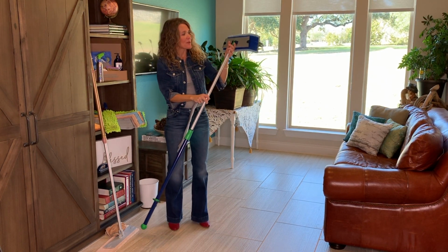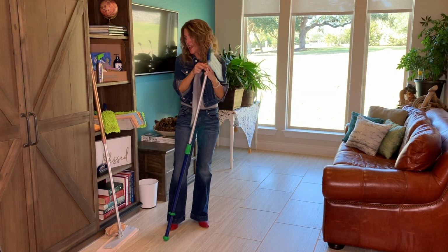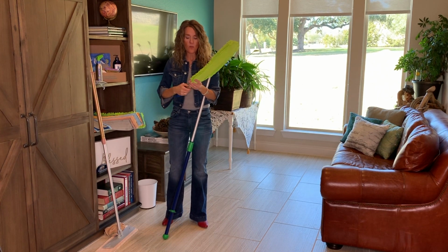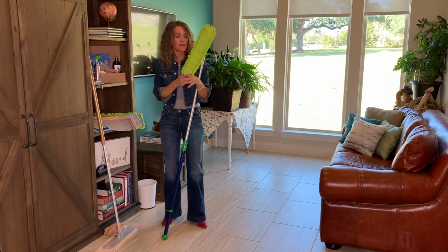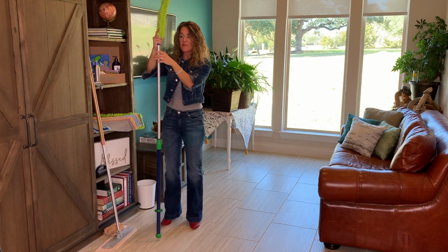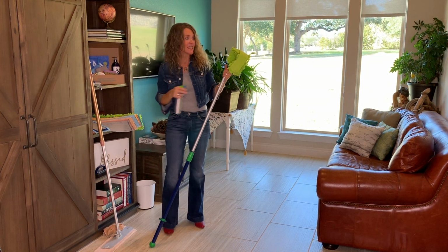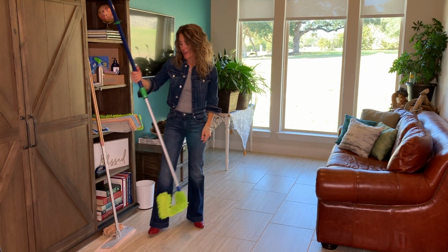But what I want to show you is that you can detach the mop base, and Norwex has a fabulous product called the Enviro wand. This is a dusting wand, okay? And you can take off its handle and put that on your extendable mop base. Now this, what I love, is it bends to fit your needs. It is great for wooden blinds. It's fabulous for ceiling fans. And I like to use mine with just a spritz of water. All right.